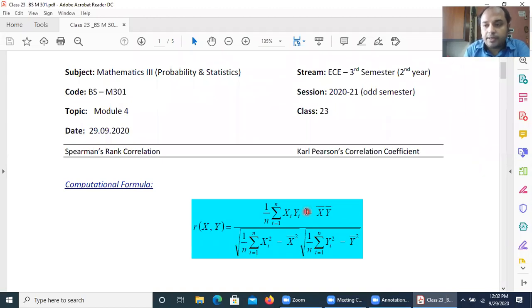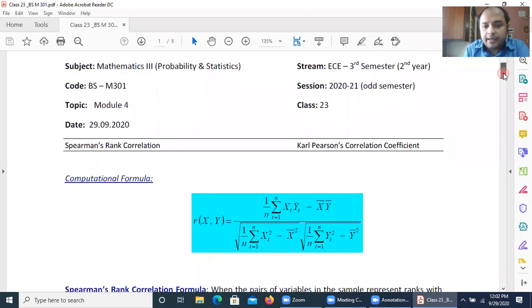But my today's topic is not about the discussion of correlation coefficient, which has already been discussed twice. Today I'm going to start a topic which is called Spearman's rank correlation. Okay, so let's begin. The word rank we are all familiar with. Students sit for examination and they get different marks, and we sequentially arrange the students according to their ranks.